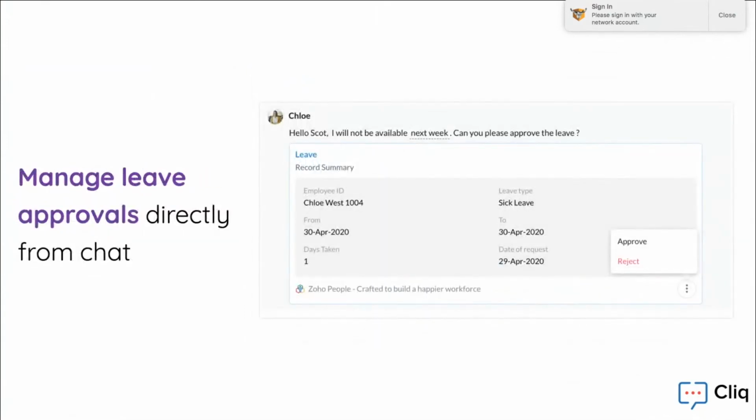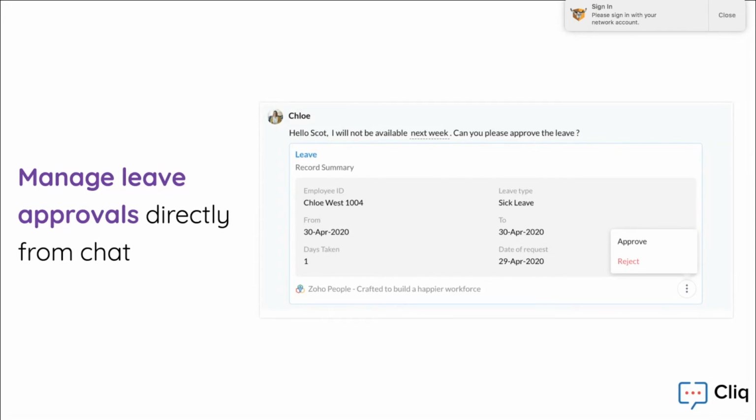And moving on to managing your leave requests or your asset management requests, or even just directly seeing a person's profile view, right? So for example, say you are a manager, you need not be worried about getting constant emails or getting a notification in Zoho People to just approve or decline somebody's leave request, or to just approve or decline a minor request, right? So you should be able to do that directly from chat.